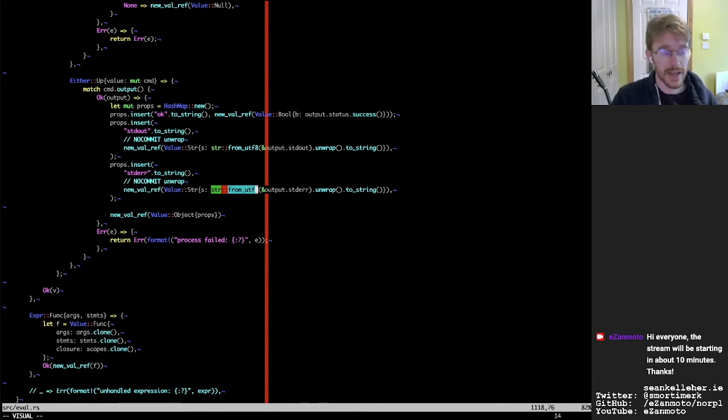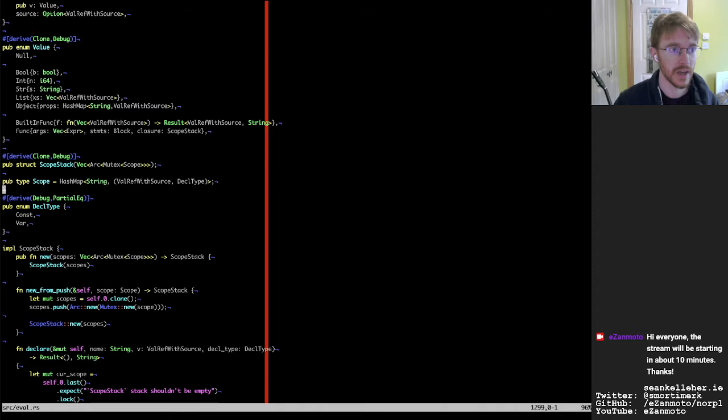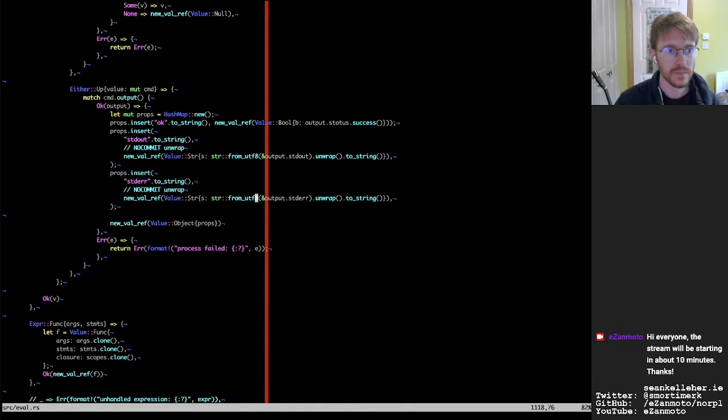So for that reason, just to make things easier, we won't be imposing that constraint that all strings in the language have to be UTF-8 compliant. But for the moment, the way the string value is stored is just using a Rust string. I will be relaxing that in time, but for the moment, I'll just say that they have to be UTF-8.